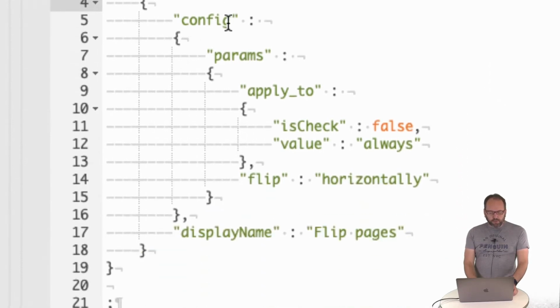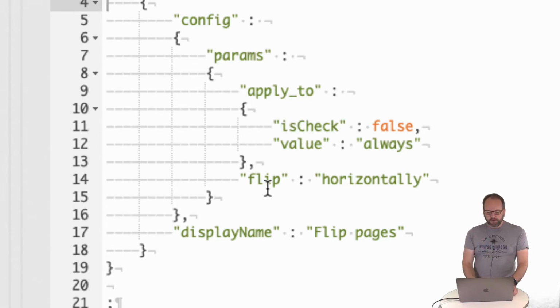And then you have a config section, which can be either an object or an array. And in there, you set up the configuration, the parameters that are specific for that particular Fixup. So we're doing flip pages. Flip pages needs, for example, to know which pages it's going to flip.